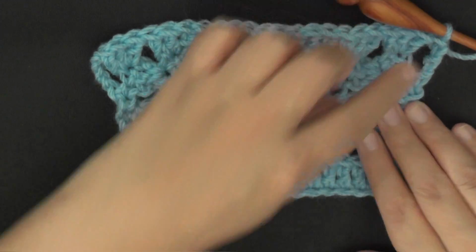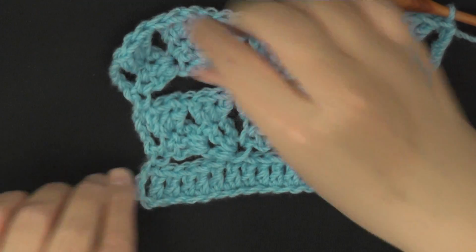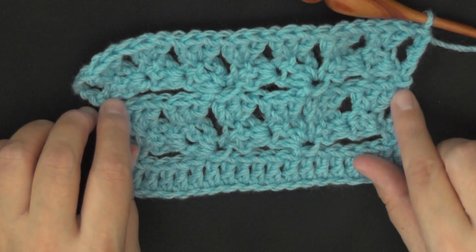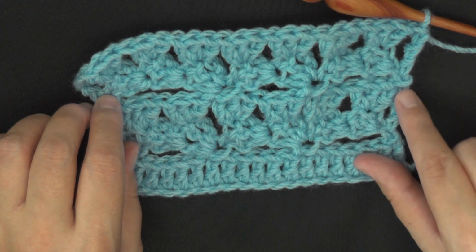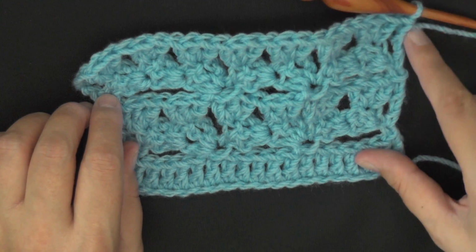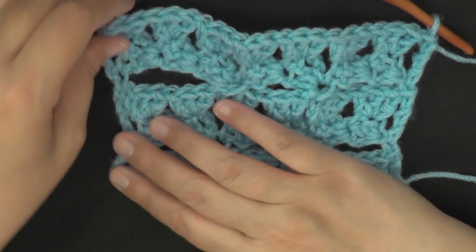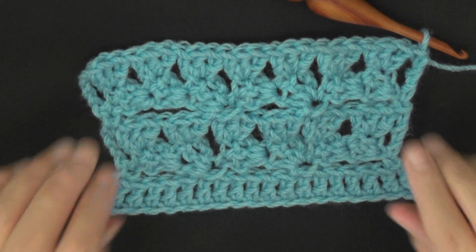And as you can see, it's just as tight on this side as it is on this side. It's equal now on both sides, because the other one had you chain 5 to begin with, but by making it chain 4, it only allows for this 1 chain here at the end, which we will work our triple crochets in, which makes it tight on both sides, which I like that a lot better. I typically don't like to change the charts, but that one definitely needed a change.